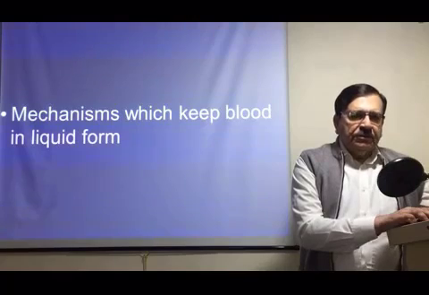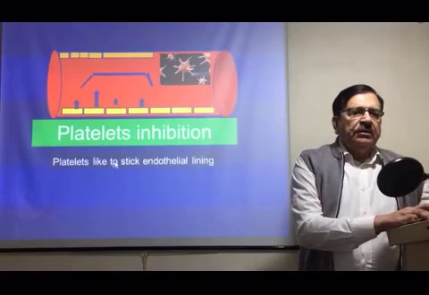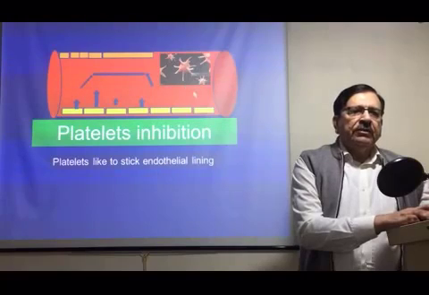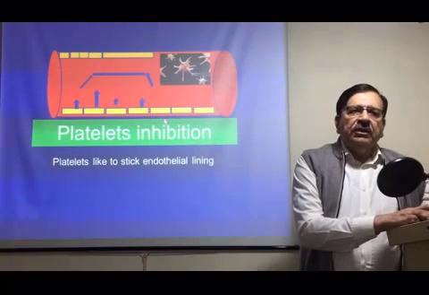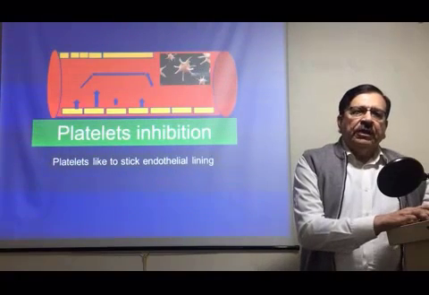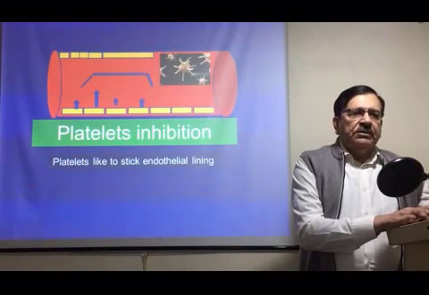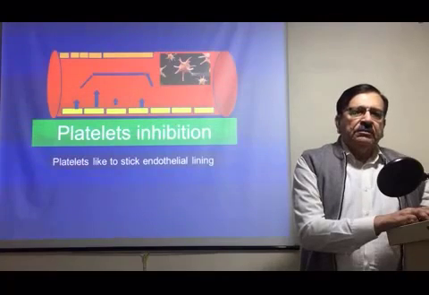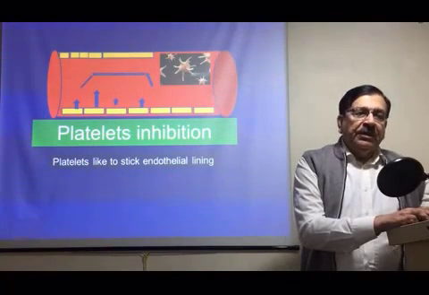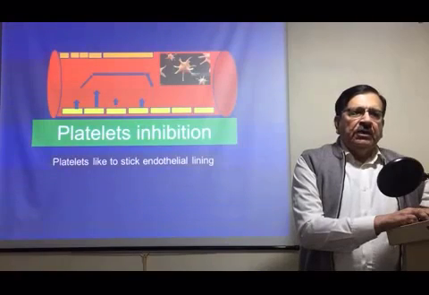Actually, platelets like to stick to the endothelial lining. These are the platelets. They like to stick to the endothelial lining. Suppose this is a blood vessel and this is its endothelial lining. So the platelets actually like to stick here to the endothelial surface of the vessel and coagulate the blood. But on the surface of endothelium, there are substances which keep the platelet inactive or prevent the adhesion or attachment of the platelet to the endothelial lining.